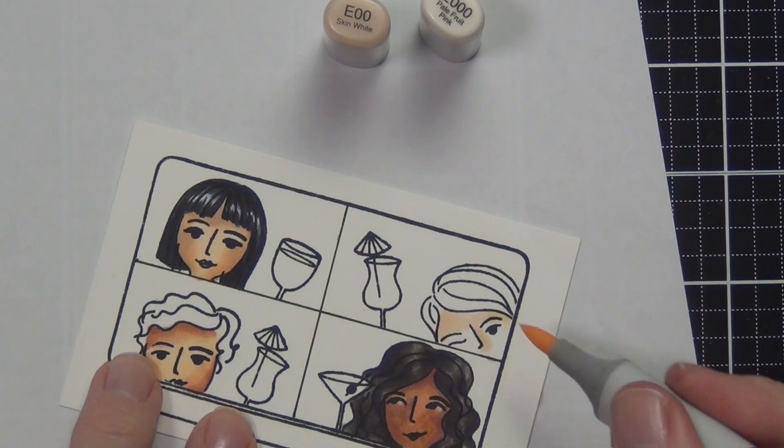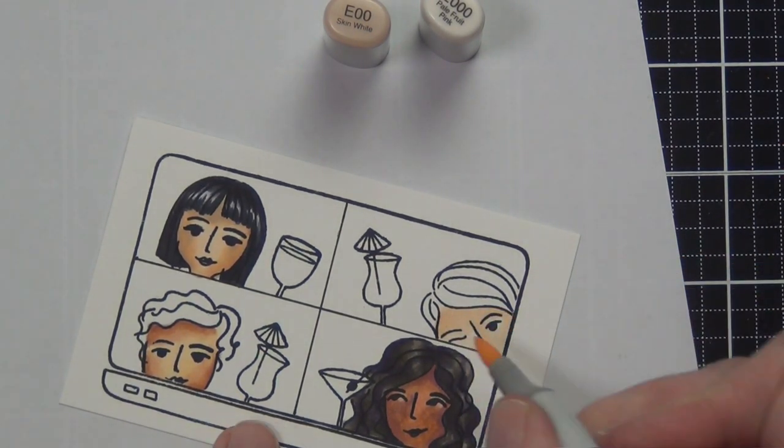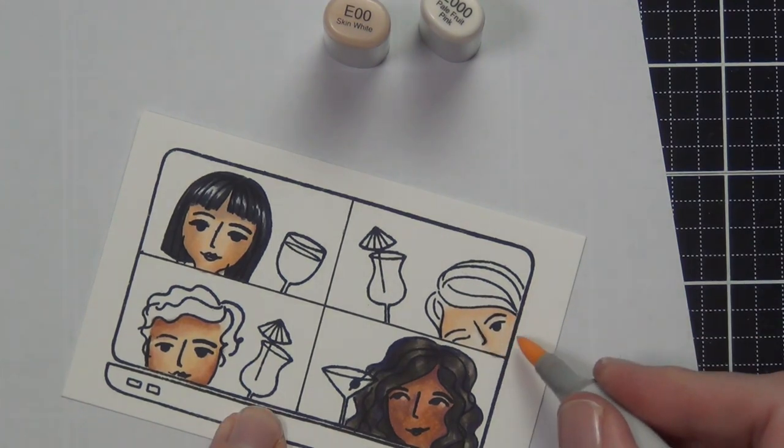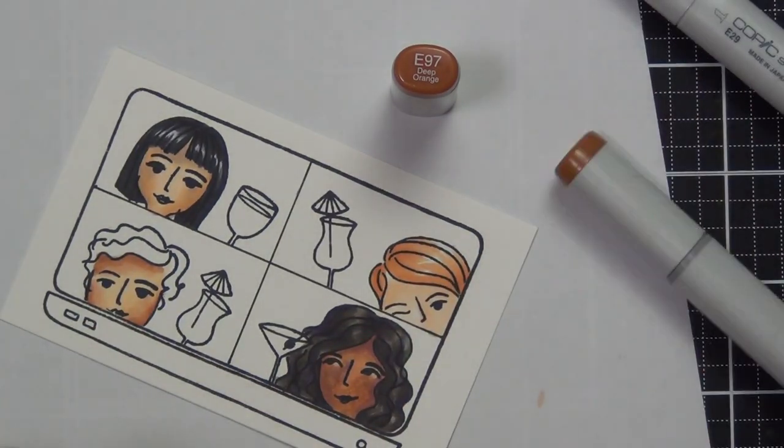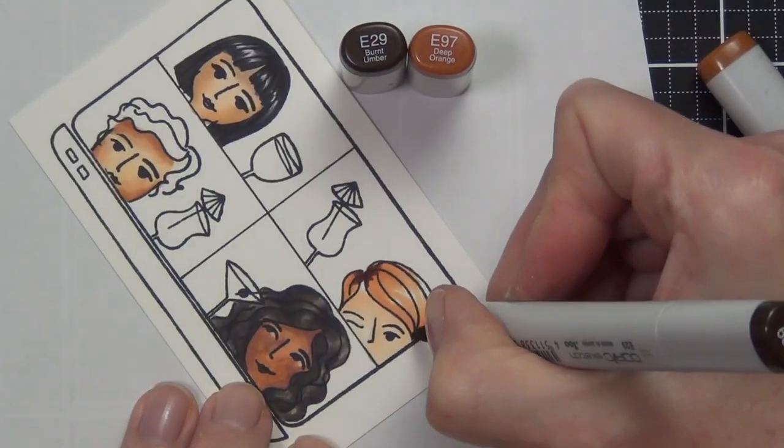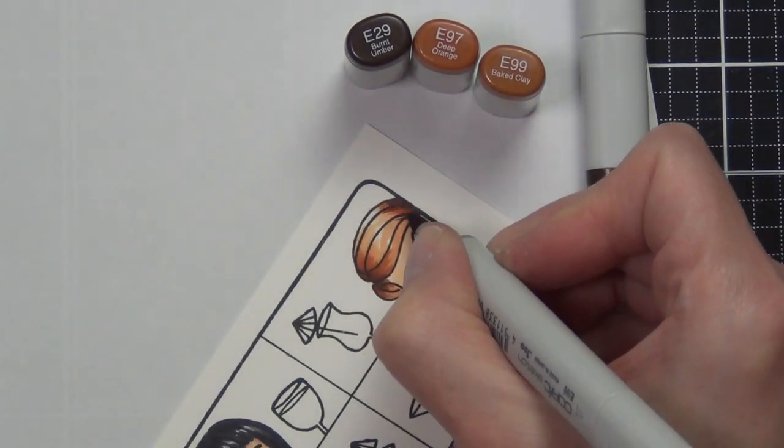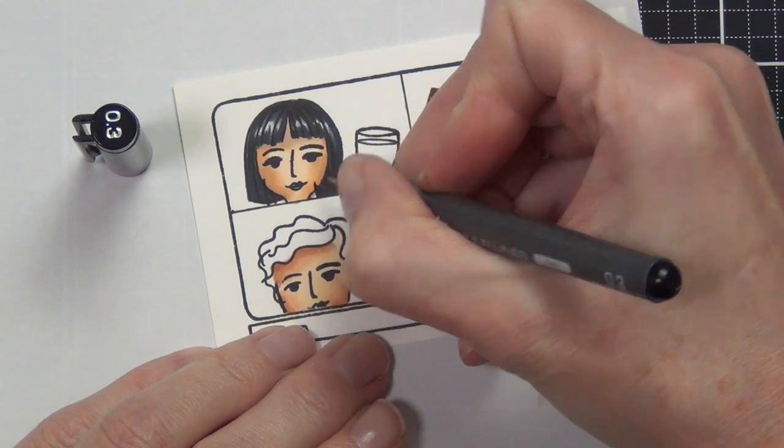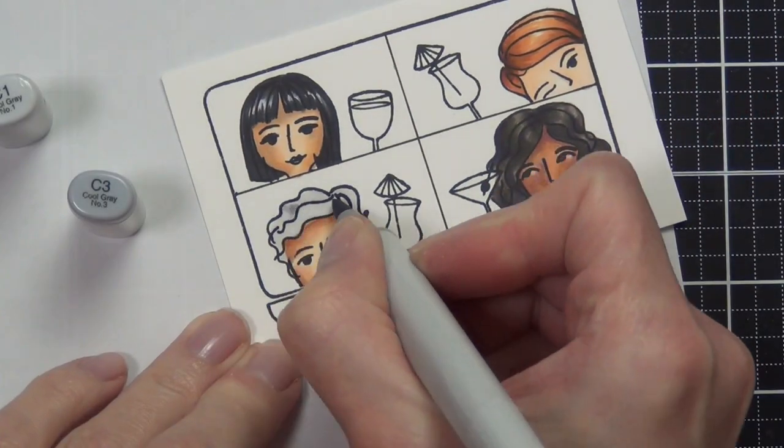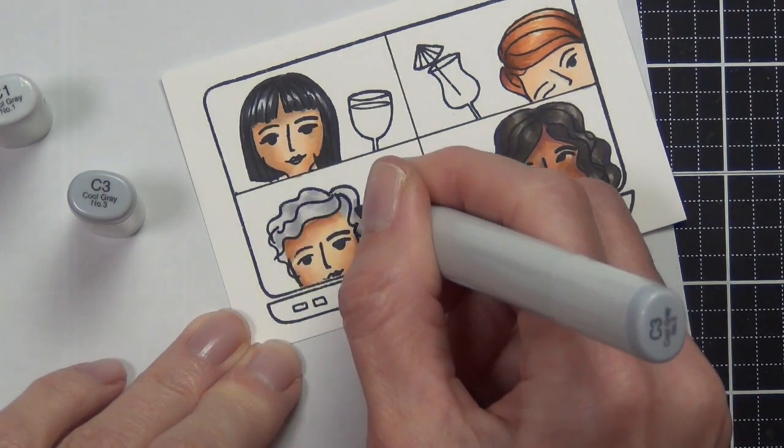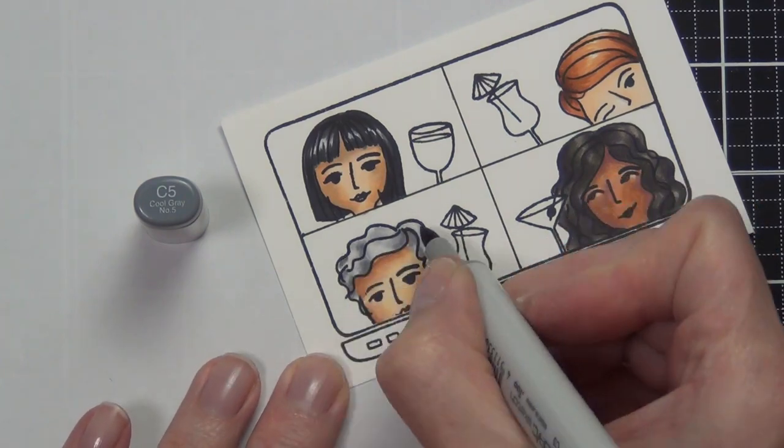I don't have every Copic color, so I kind of adapted it a little bit along the way, but I did try some of her combos and the results just blew me away. Using the purple on the faces for shadows and to add depth to skin color, it just makes such a difference. I will link that document or link Sandy Allnock's blog in the description below and I'll also try and remember to link it at the blog as well.